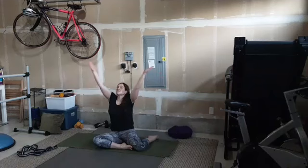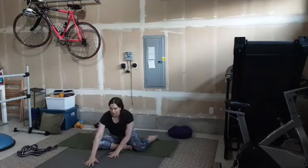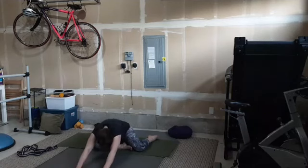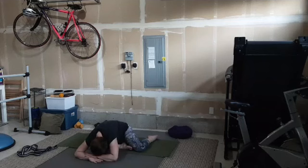Inhale, and then exhale. Then we're going to find a bit of a forward fold here. In your Bharadvajasana, keep going forward. Ooh, all right. Hello, abductors, the external hip rotators. You're going to feel those here. Maybe you rest your forehead on top of your forearms and just relax.